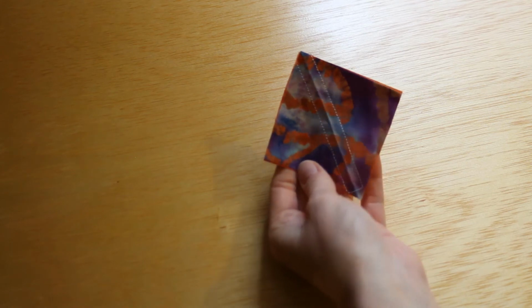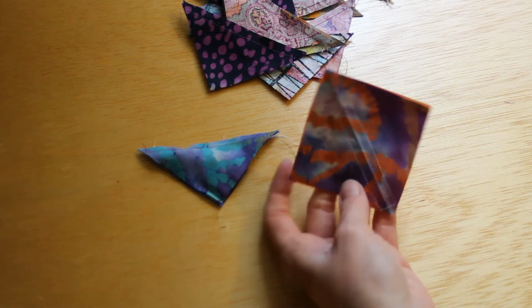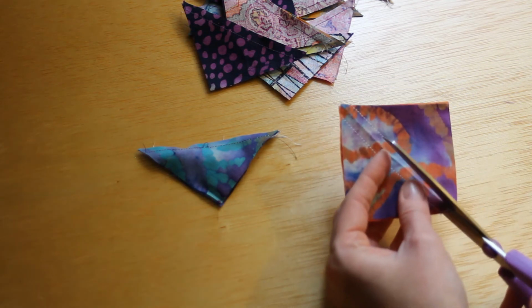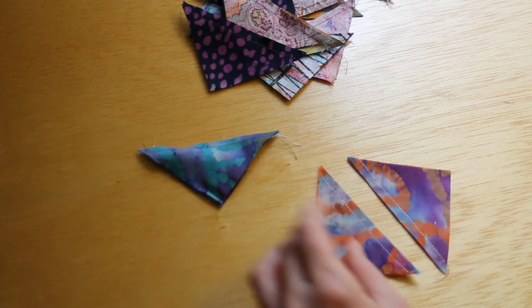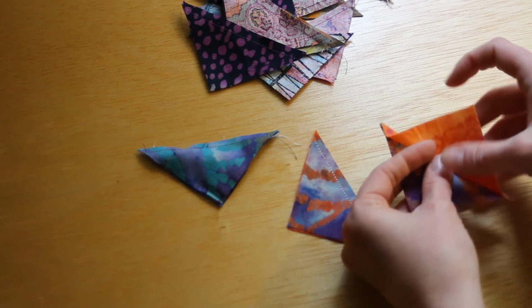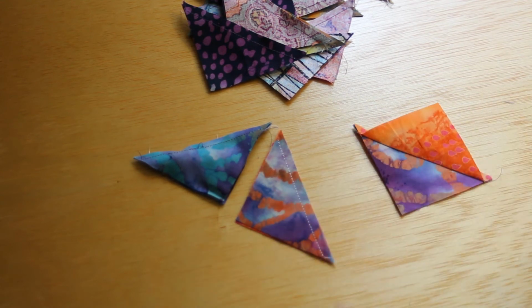Okay, so I have all of my half square triangles sewn, and what you do is just cut along that fold. It's a little bit quicker if you use the fold to mark instead of using a pen, but whatever way works best for you. Some people just eyeball it. And then press them to one side, and then we'll assemble them in 4 rows of 4.